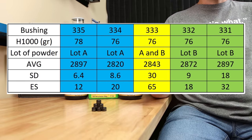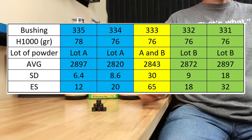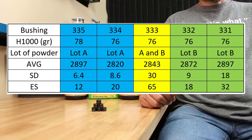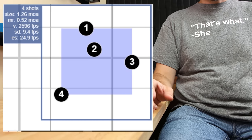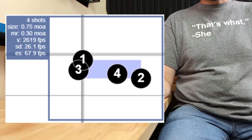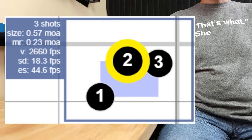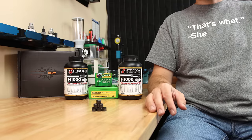What's the real shocker here? As we look at this chart, we have to remember there are two lots of powder as well as two different charge weights. You can see that the .335, the .334, and some of the .333 had the first powder lot, and after we ran out, we saw velocities jump with the new lot of powder. But what most surprised me today were the group sizes. For our .334 bushing, a 1.26 MOA group — I really didn't expect much better and wasn't really shocked. But for our .333 inch bushing, our group size dropped to .75 MOA. Maybe it's a fluke. For the .332, our group size dropped again to .68 MOA. .331 — now it's only three shots — but .57 MOA. For this particular 300 Win Mag, I just couldn't believe it.